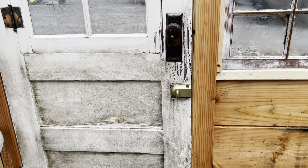So we're going to try and be careful to keep that from happening and remove as much of the loose material as possible from around each of the little panes. And then I can come back with caulking and make it look really pretty. But to start with, I don't want to destroy any of the window.